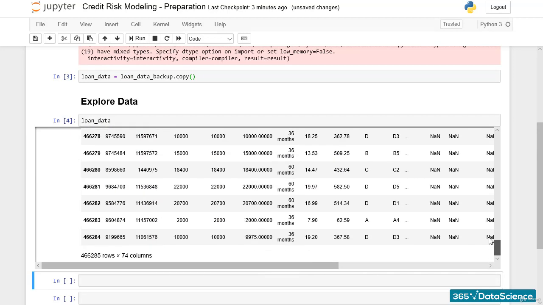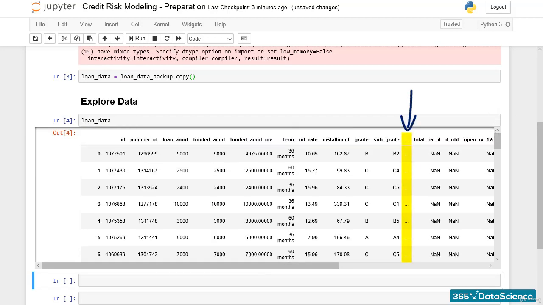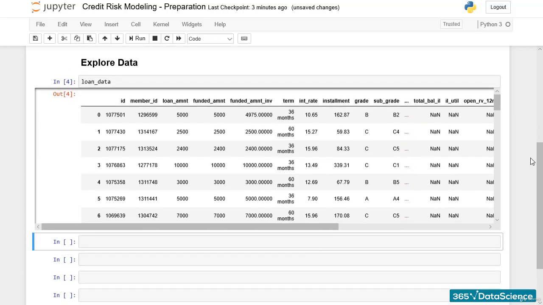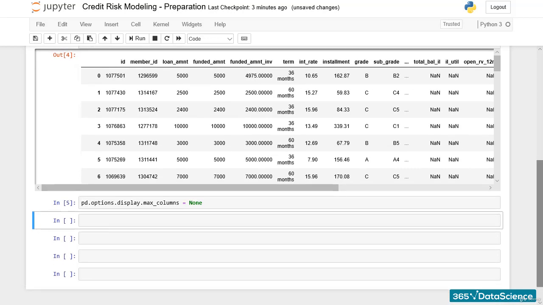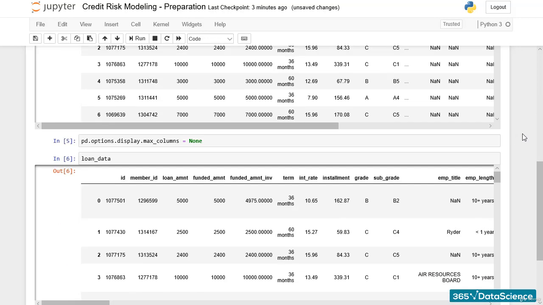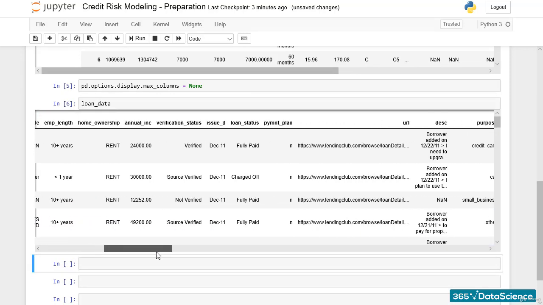Awesome! Now you can see here that not all columns and not all rows of the data frame are displayed. Fortunately, there is a way to make Pandas display all columns of a data frame. Just type pd.options.display.max_columns equal to None, and run it. It sets the display options to show all columns of all objects you run hereafter. Alternatively, you can set a specific number of columns you want to see. Okay, let's run the Loan Data frame again. Here it is. And we can see all the columns now.